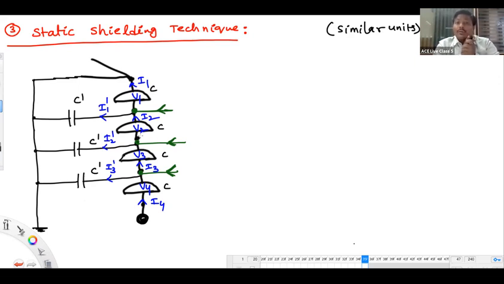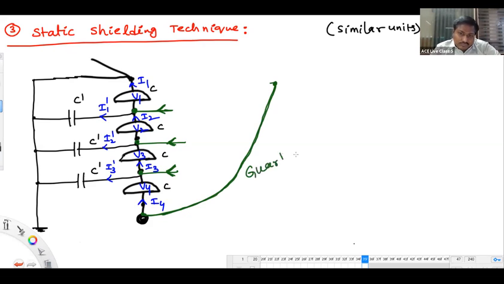Right. So to inject these currents into the metal links, we will be keeping some conductor in this manner. We will take a piece of wire, and one end of that wire we will connect to the conductor, and the other end of the wire should be left free in the air. This wire we are going to name as guard wire. All of you getting it?